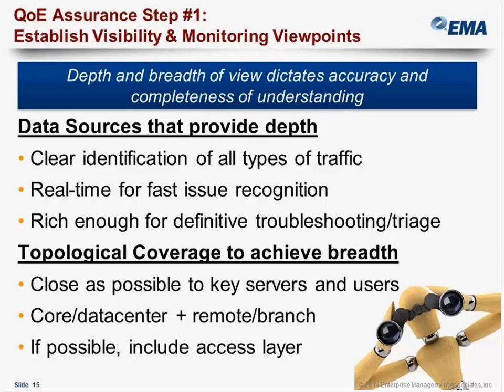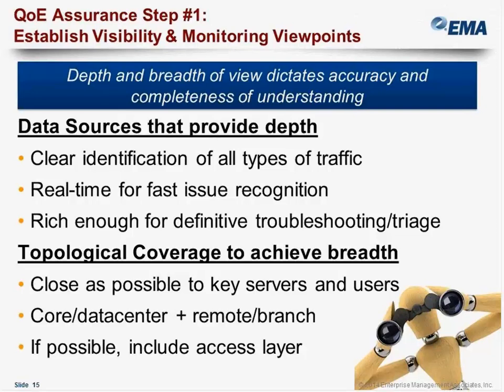So step one is make sure you've got visibility. This is really important. You can't do much if you don't know what's going on out there. And from a visibility perspective, what EMA recommends is that you need to find techniques that will give you a good combination of both depth and breadth. From the depth perspective, you need the kind of data sets, the monitoring information, that's going to let you see not only the various different types of applications that are out there, because remember there are several of them and they all have their own different sets of expectations around them, but also provide for you what I was mentioning earlier, this real-time view.